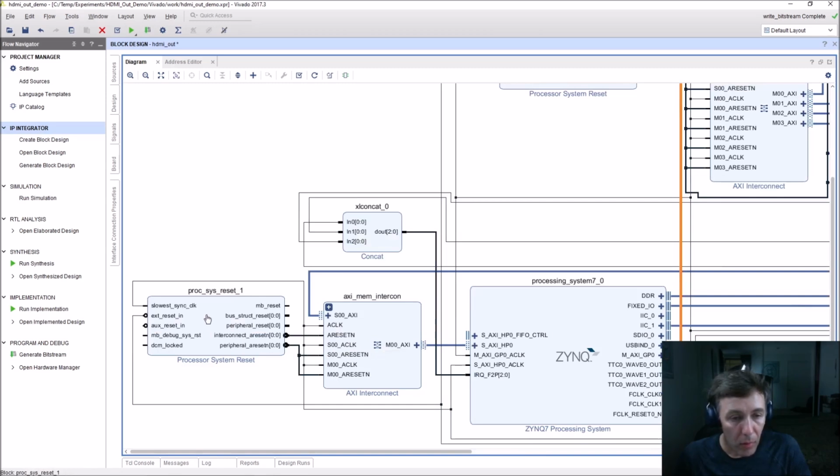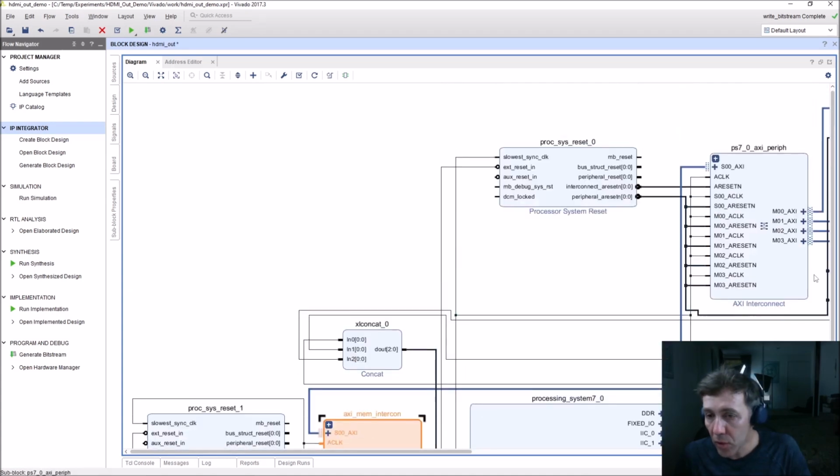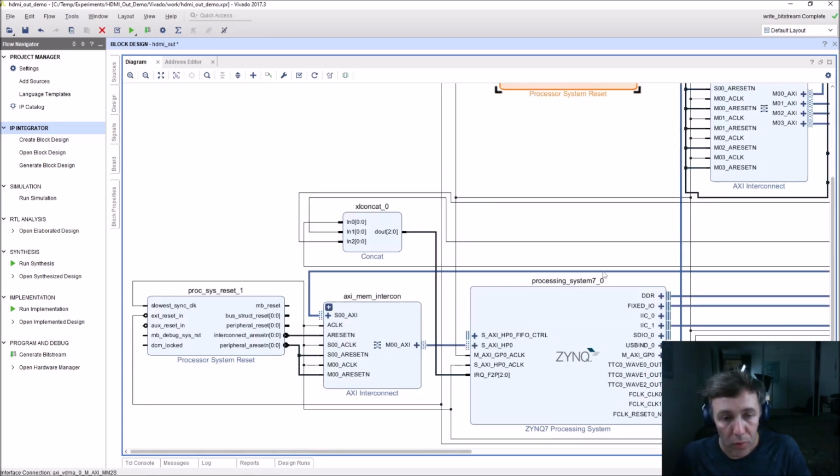Now, we can see that there is a processor system reset directly connected to the AXI interconnect. And then we also see that there is a second instance of processor system reset. Why do we need two of them?